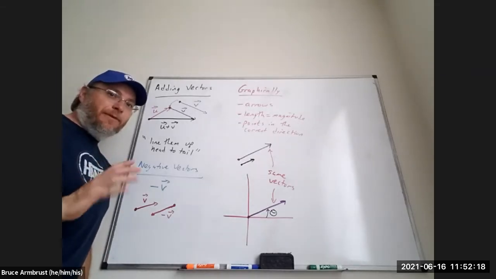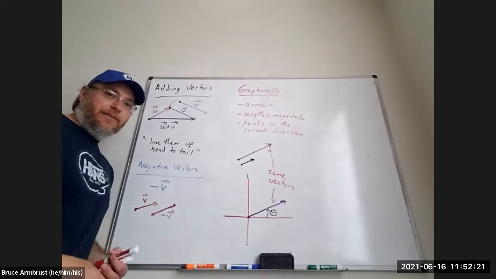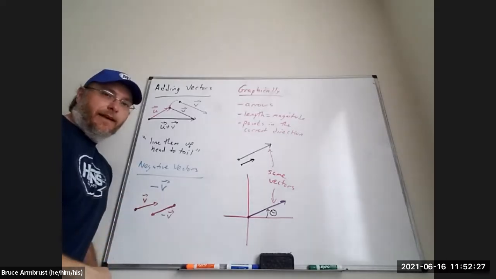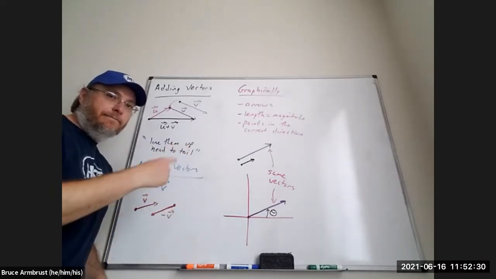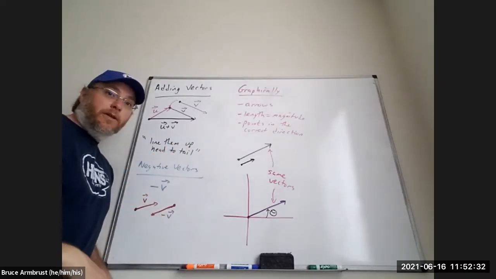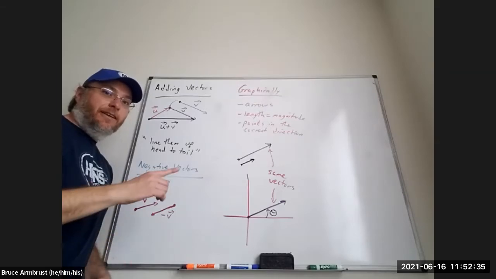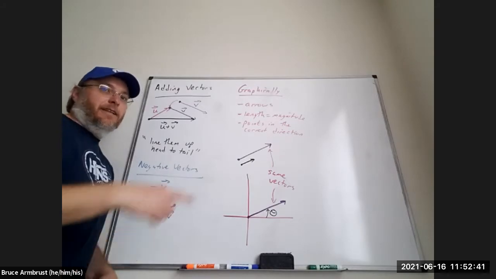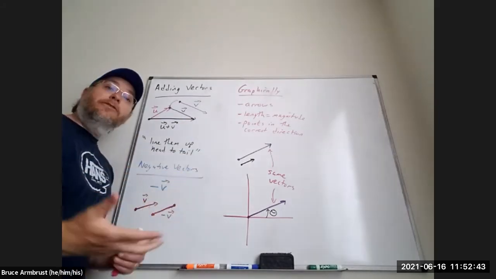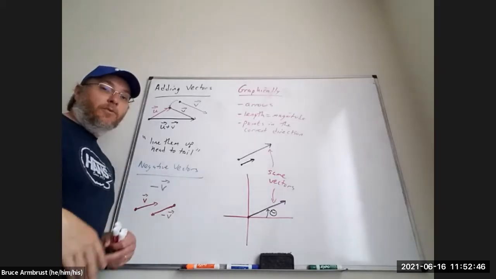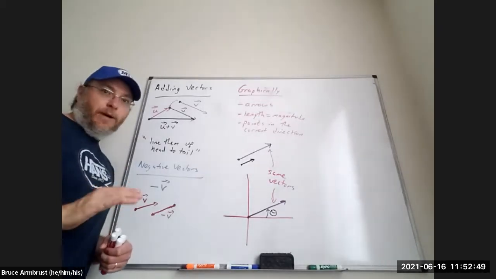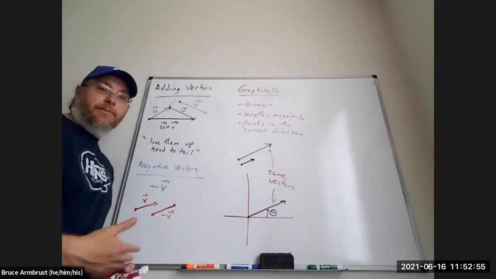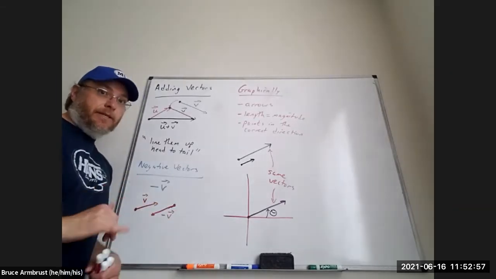Because think about every time you run into negatives when we deal with graphs. In rectangular, positive x is to the right. Negative x, no, that's just to the left. Positive y is up, negative y, opposite direction. When we were in polar, what happens when we have a negative r? You go the opposite direction. With angles, what's a negative angle? Well, instead of going counterclockwise, we go clockwise, right? So you should be very comfortable with negatives just meaning go the opposite way. And so the same thing happens here. If we have a negative vector, we just point in the opposite direction. Same length, just opposite direction.